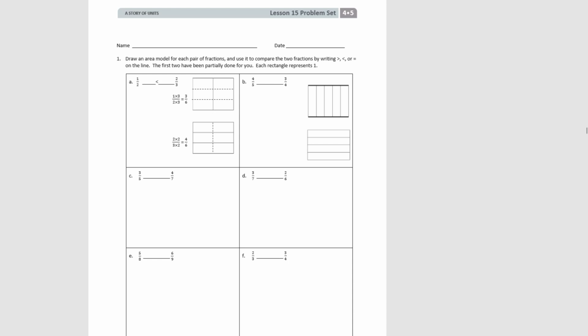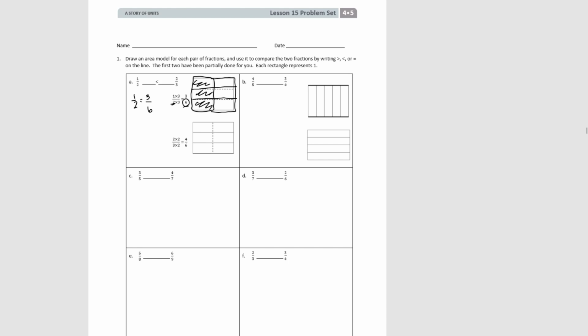So in the first one, we see that 1/2 is already shown as being less than 2/3. And in our area model, we started with drawing halves, and we showed that, and that is represented here. And then to get to 6, we had to divide again. So now we have 6. Originally we had 1/2 shaded, and now we can say that it's equal to 3/6. So 1/2 is equal to 3/6.